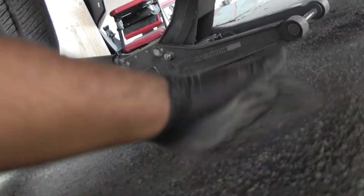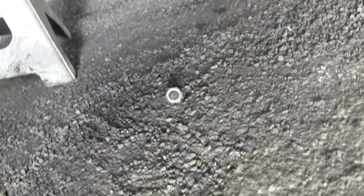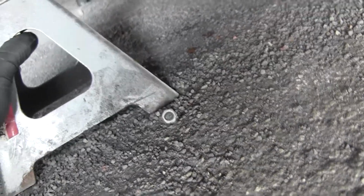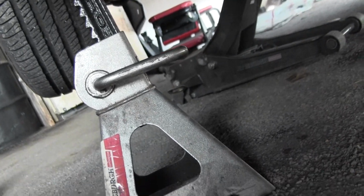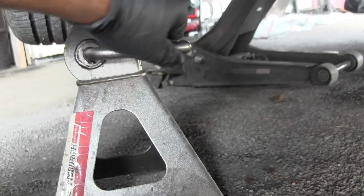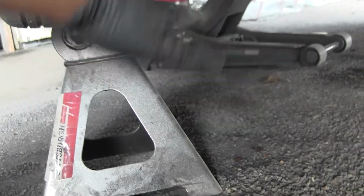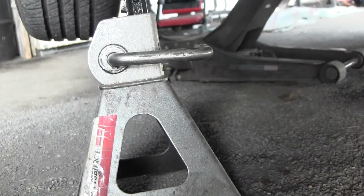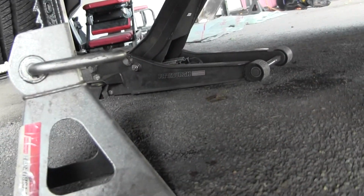You've got to jack up some more. So make sure your ground is nice and clear, the jack stand is nice and level, and it's not rocking a lot. Got a nice spot, some decent metal for it to rest on. And just let it down. Make sure this arm, this lever right here, is all the way down and not stuck in between teeth. Get it up to a decent level, and just let it down.